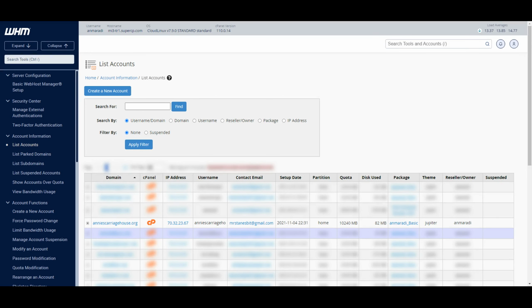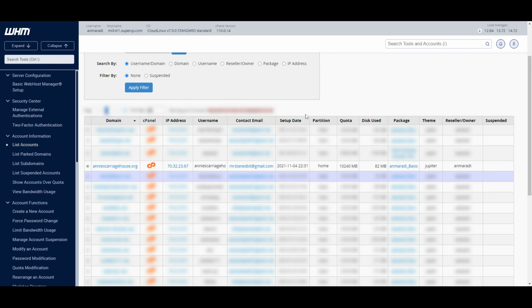Okay, so once your account has been set up and your domain has been set up on your hosting server, then you can actually go into the hosting server panel and install WordPress on your domain. When you first log in, you'll see a list of accounts if there are multiple accounts on the hosting server, but you'll see your account. And what you do is click on Control Panel.